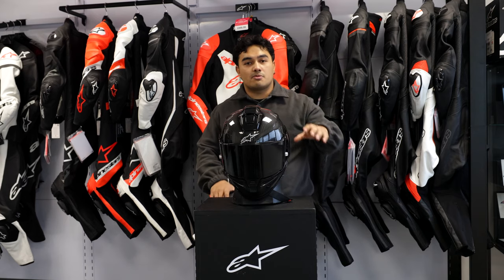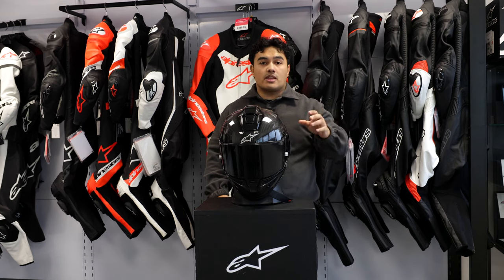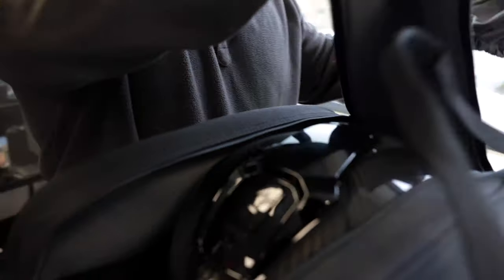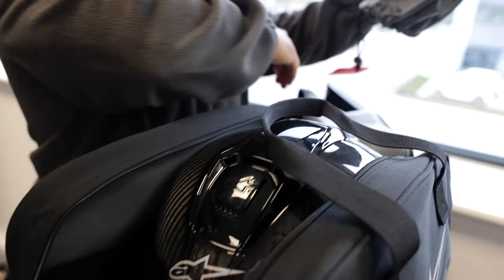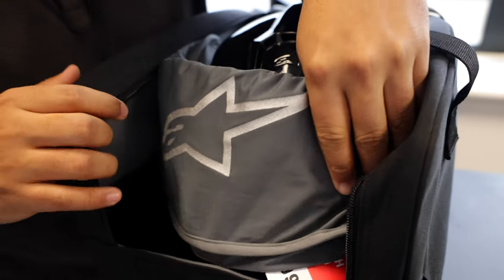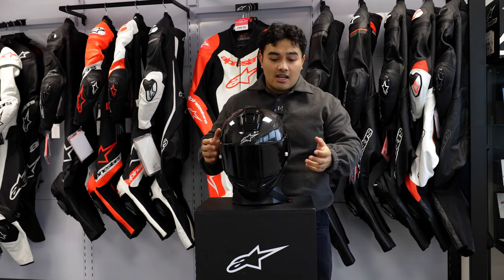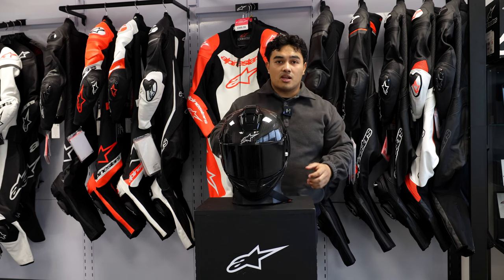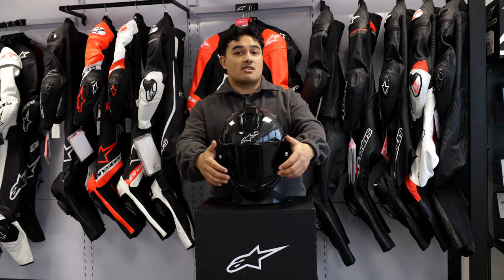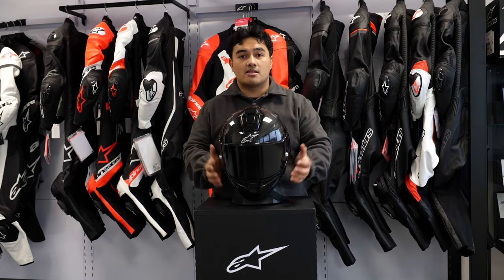When you're spending around £849.99 — or £999.99 for the graphics version — you want a little bit more than just a helmet. What comes in the box is a bag to carry the helmet in, a clear visor, a breath deflector, and a Pinlock Max Vision visor. If you go for the graphics version you also get the race spoiler and the bag. There's more included, but it would be too long-winded to list everything that comes with this beautiful track lid by Alpinestars.